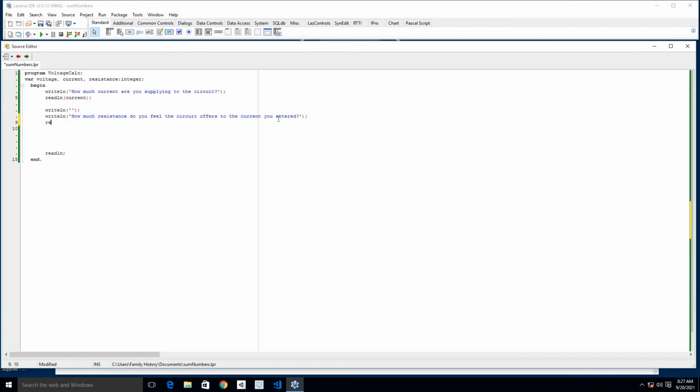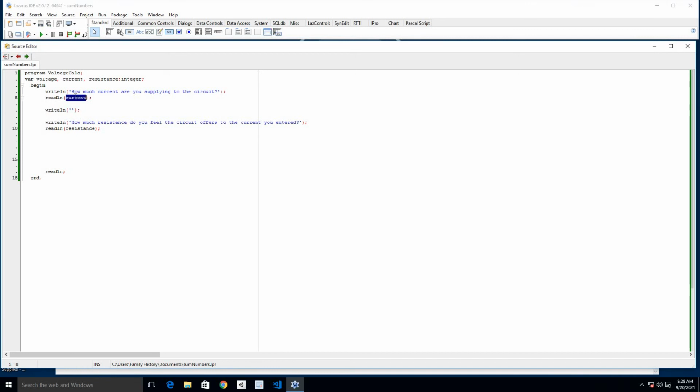Now we are going to allow them to enter the amount they feel the circuit offers. Let's allow them to enter the resistance they feel. So now what we are going to do, since the user has provided, let me space this for a clearer view.